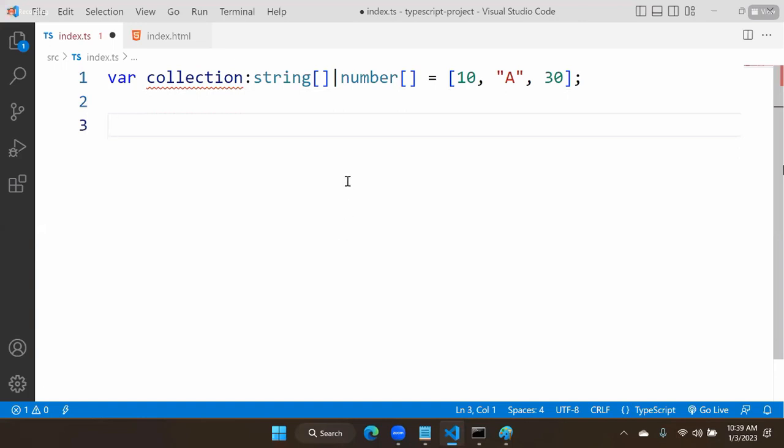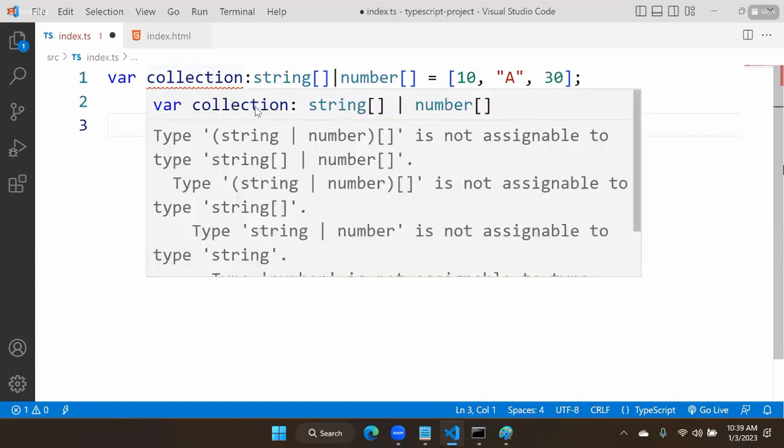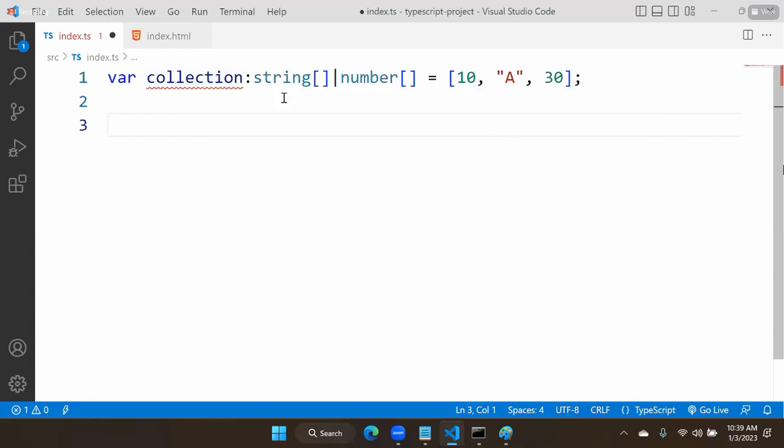You can see it is string and number type. And the problem is that it is saying string and number type not assignable to string number type. Why are they not assignable? Because you mentioned string or what type? Number type.